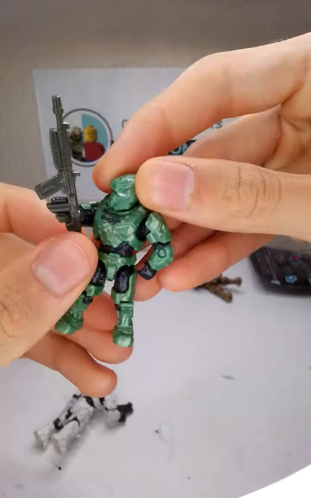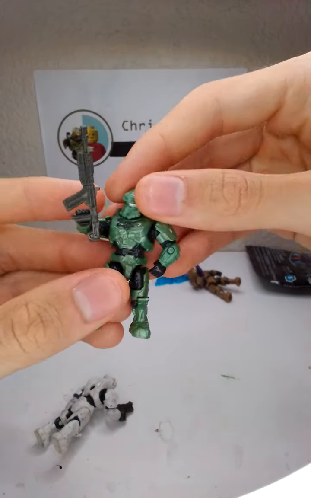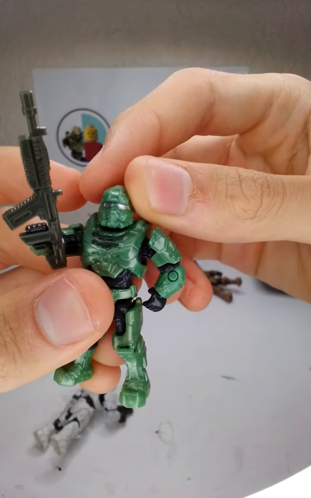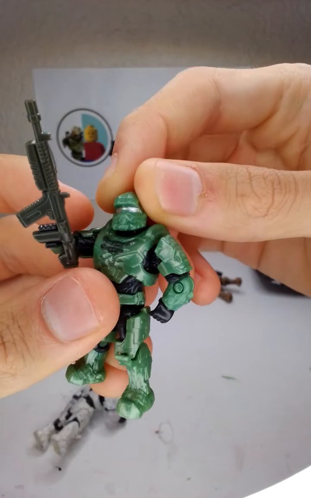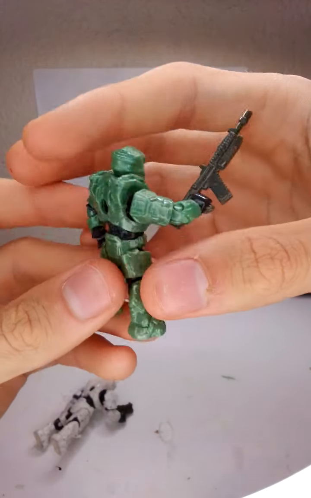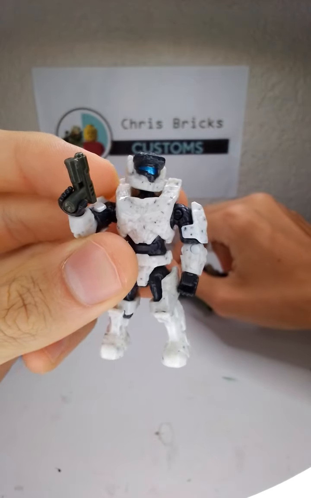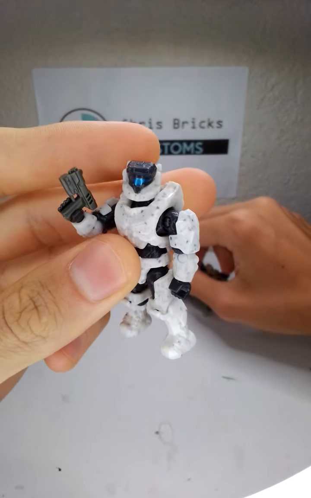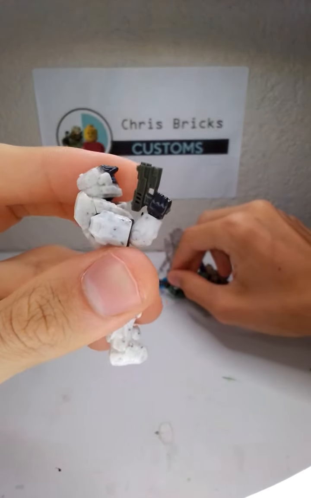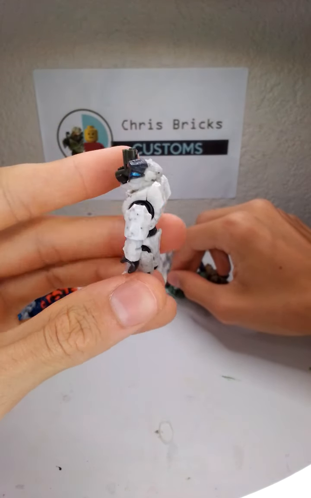New headpiece for him, new shoulder piece, new chest plate, new this. Really cool how they are adding all these new figures to their line, so they can put these in a bunch of new sets that will be coming out in 2024. Next up, we have this white Spartan. Really cool with the new pistol mold. They are cranking out the new molds in 2023.